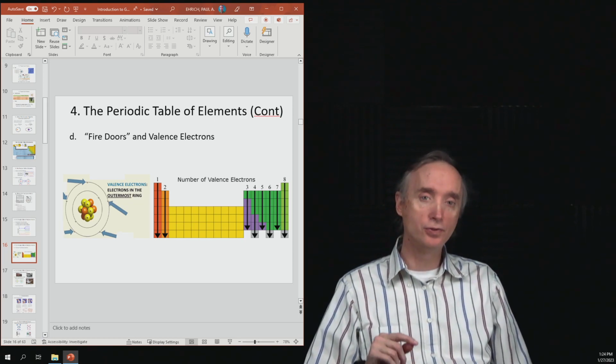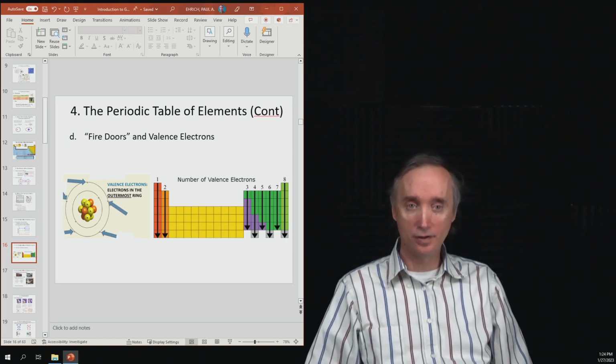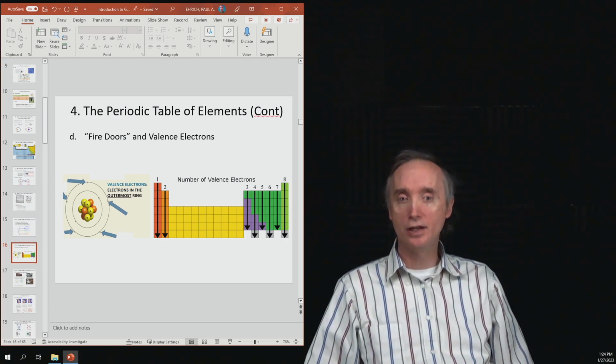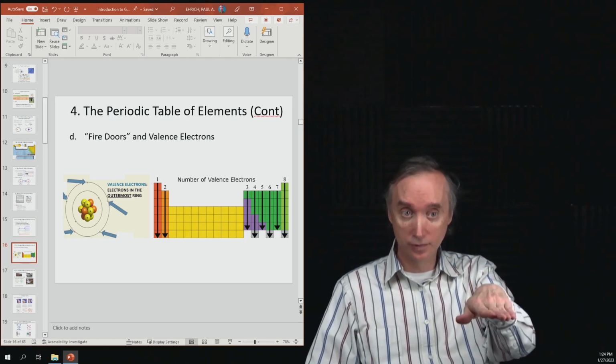Let's go back to lithium. So find on your periodic table lithium. Find out how many total electrons does lithium have. Okay, it's going to be 3. So lithium has 3 total electrons. Now, 2 of them live where? So 2 of them are in the 1s orbital. They're on the ground floor.